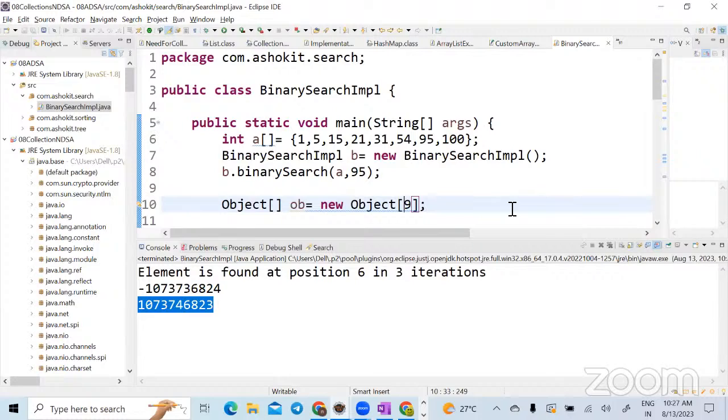Suppose the length is constant, like 50, so can we go for a normal search? It depends on your logic. I'm just here to explain how binary search is going to work. I'm explaining the binary search algorithm and the linear search algorithm. Depending on your logic, wherever you want, you can use anything. You have to take that decision.